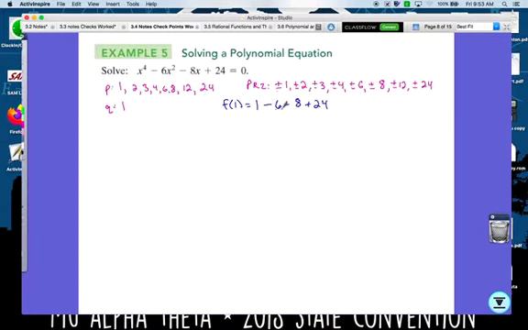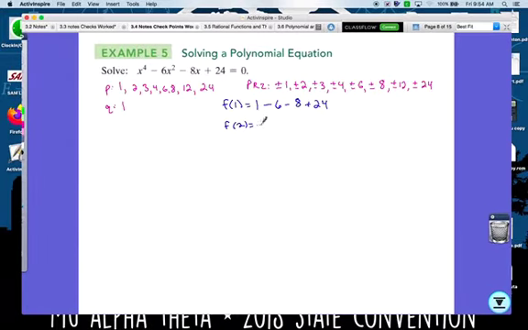Okay, I'm also not going to try negative 1. Just looking at the numbers here, there's no combination. Even though I put these 3 together, the 1, 6, and 8, if those are all the same sign, that's not going to counteract the 24. So 1 and negative 1 aren't going to work. So we try 2.